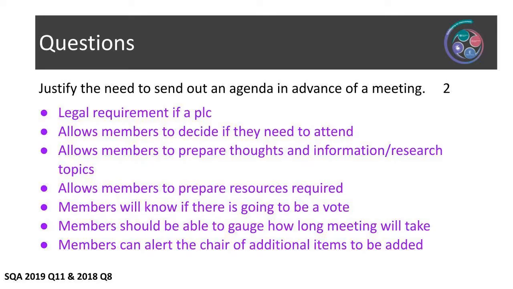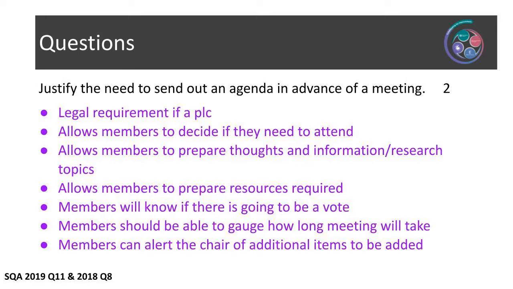So, of course, if it's a PLC, a public limited company, then it's a legal requirement that that information is sent out in advance. It can also allow members who should be attending the meeting to decide if they need to attend. And if we think back to our time management questions earlier, maybe not attending every meeting you're invited to might help someone with their time management.